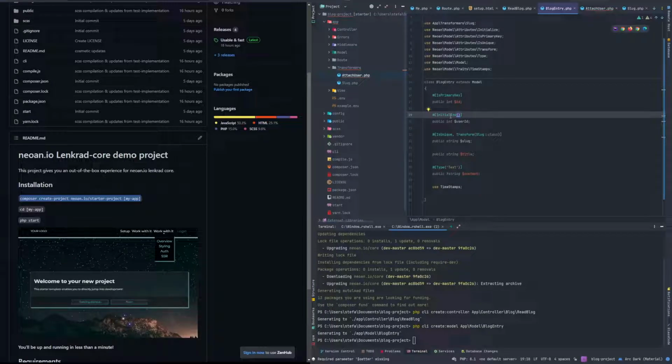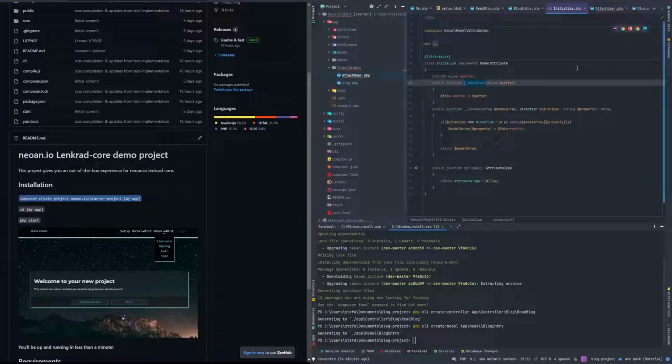Let's say initialize something that does what? Invoke get type. Okay. So the setter returns something.